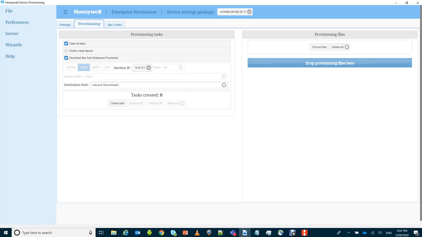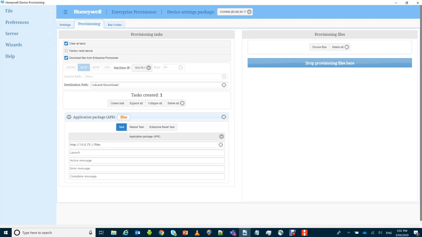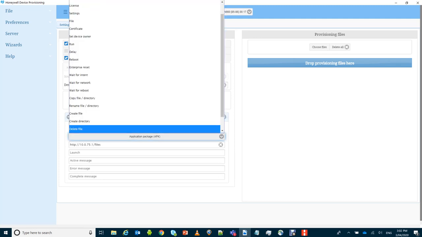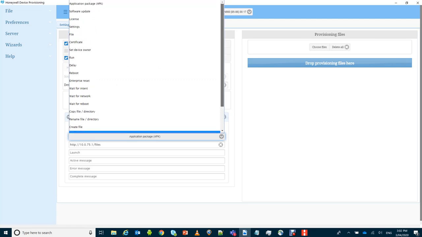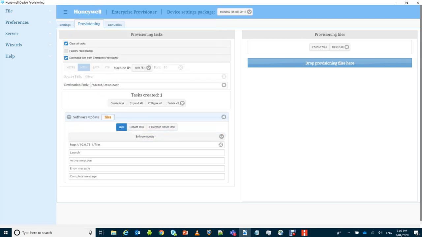And then you're going to create a task. You'll select from this drop down here, and it's going to be a software update task. Then you're going to put down the location of where you're going to be hosting that OTA, or the zip file you're downloading. You might be hosting it on your own internal web server or your own internal FTP server, or you might be somewhere on the internet.